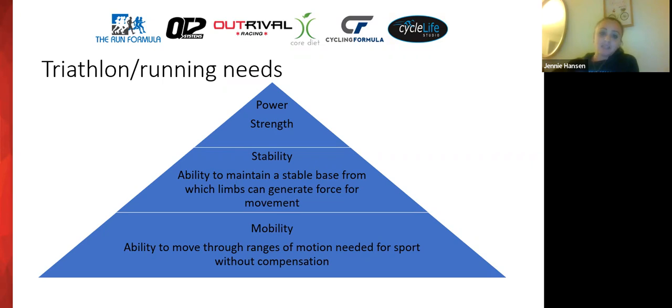Above mobility, we need stability. This means we need a stable base from which our limbs can generate force for movement. Basically, our trunk and our spine need to stay stable while our arms and legs generate forces to move for triathlon-specific movements. To borrow a saying, it's like trying to fire a cannon from a canoe. If the canoe's moving all over, you're not going to be able to fire the cannon.